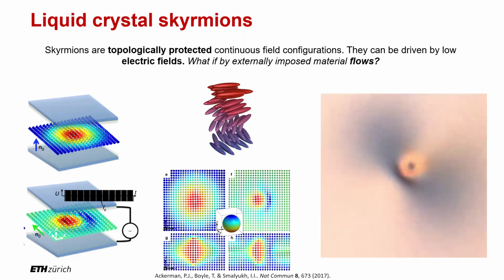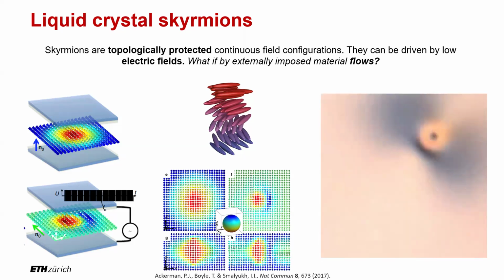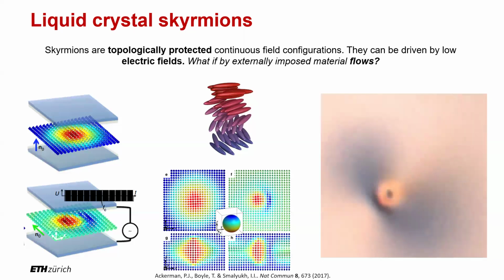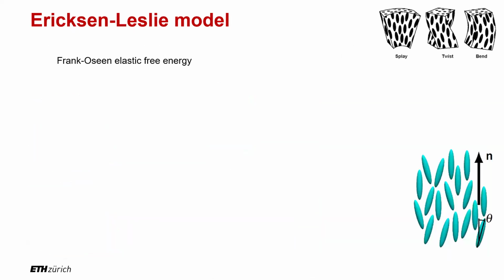Our contribution to this field was to study the behavior of the liquid crystal kernel without an electric field, but using external flows. What happens when we blow more material between those parallel plates? We have something close to a Poiseuille flow. And what happens to this texture? Is it destroyed? Is it deformed? That's our question.